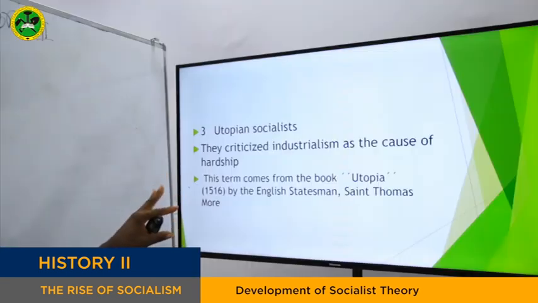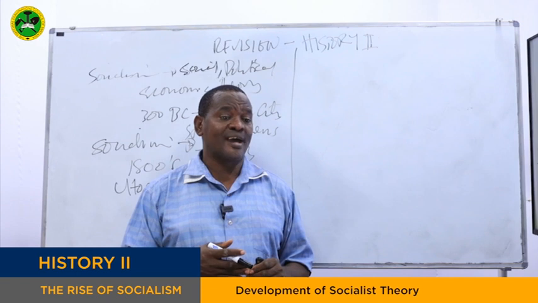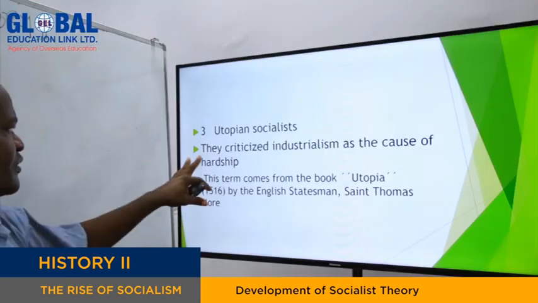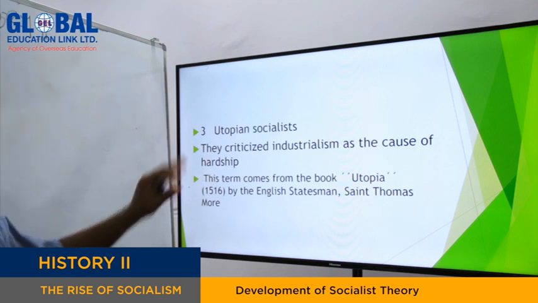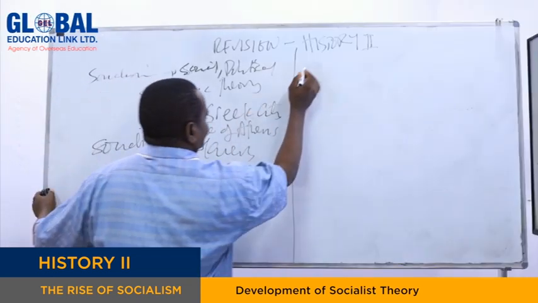So it is at that time when a lot of people emerged and they start to create socialism. And of course, we shall come to see later why it is called Utopia. But this is another area where we can trace the beginning of the emergence of socialist theory in the world. The third area is scientific socialism.